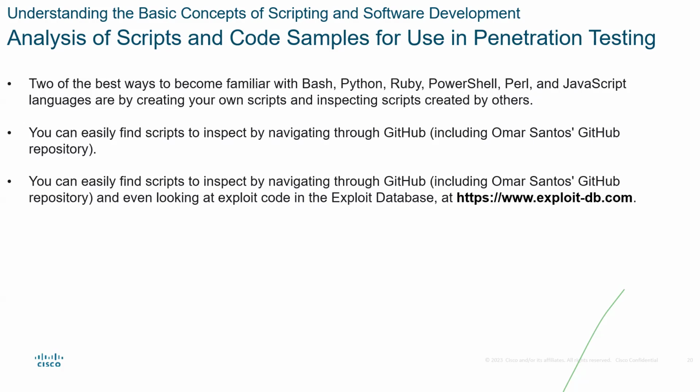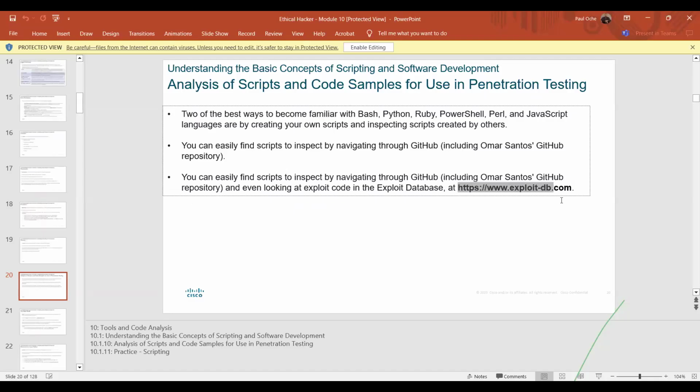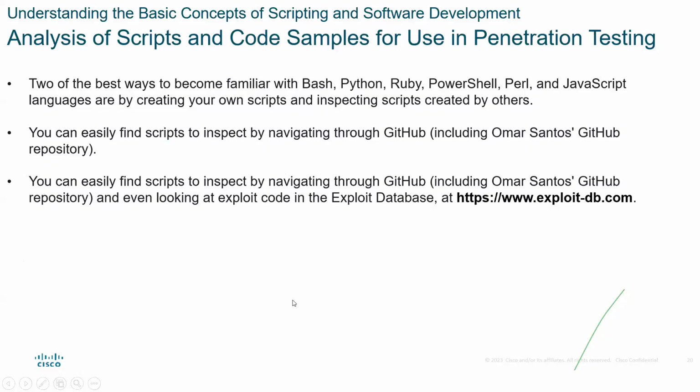You can easily find scripts to inspect by navigating through GitHub. There's a guy there, Omar Santos. His repository is what a lot of people are using right now. So you can find and inspect scripts by navigating through GitHub. Look at this, let me drop this there. We've actually done some of this, I think we've mentioned some of this before. Let me post it in the group as well, for navigation, to be able to learn what can assist you in looking at scripts that already exist and tell you what the script is hoping to achieve. And so if you look at it, you can build yours and focus on certain variables.